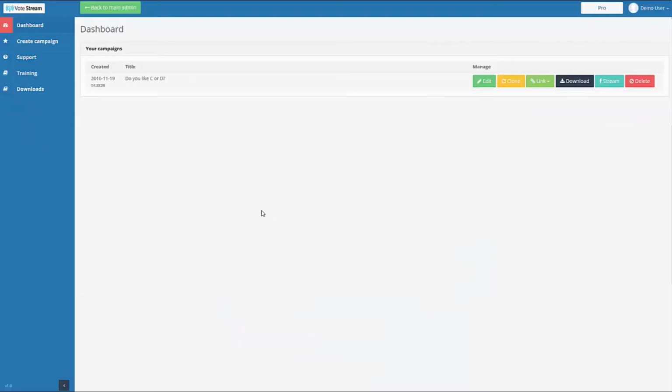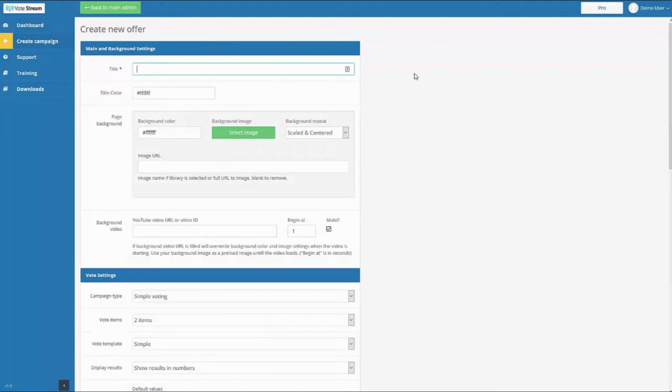This is the dashboard once you log in. So let's say I want to create a campaign now for something in the MMA or the UFC niche, something that's quite popular at the moment. So I'm going to create a campaign. We click create campaign. We just have to set up a few basic fields here and we'll be good to go. So the first thing is you pose a question that you want people to vote on. So I'm going to do something about Conor McGregor, UFC fighter, if you've heard of him. I'm going to say who should McGregor fight next?